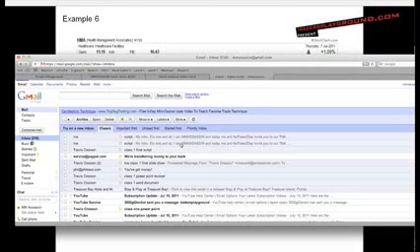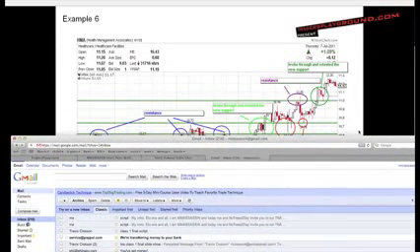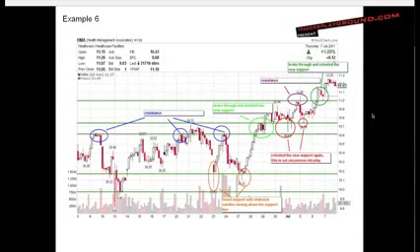So you should always identify where you want to enter a position on a daily chart for swing traders. Then you can look at your intraday support on the 60, 30, 15, and 5-minute charts, realizing that the larger the time frame, the more reliable the support and resistance levels. Okay? So we always work backwards when swing trading. We identify on our larger time frames where we want to be, and then we scale it down to our smaller time frames to get more precision on our entries.